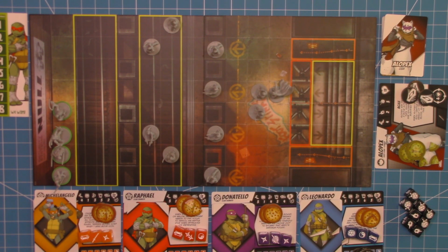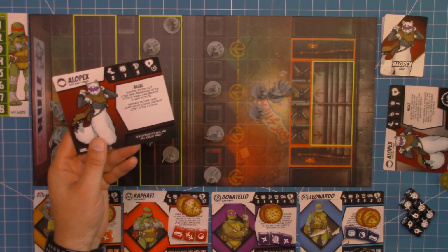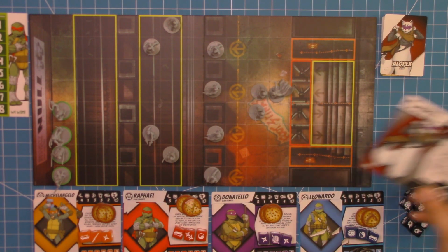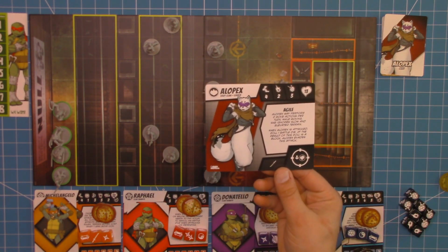Speaking of the villain player, that is another awesome thing about this game. They give so many different ways to play this game, where your 2 main is competitive or cooperative. Competitive is where you will have 1 to 4 people playing the Turtles, and then 1 person playing the villain. That's where the competitive goes, the 1 versus many. And in there, you will see that you have actually different cards. Here I have it set up for the cooperative go, where this is our AI board.